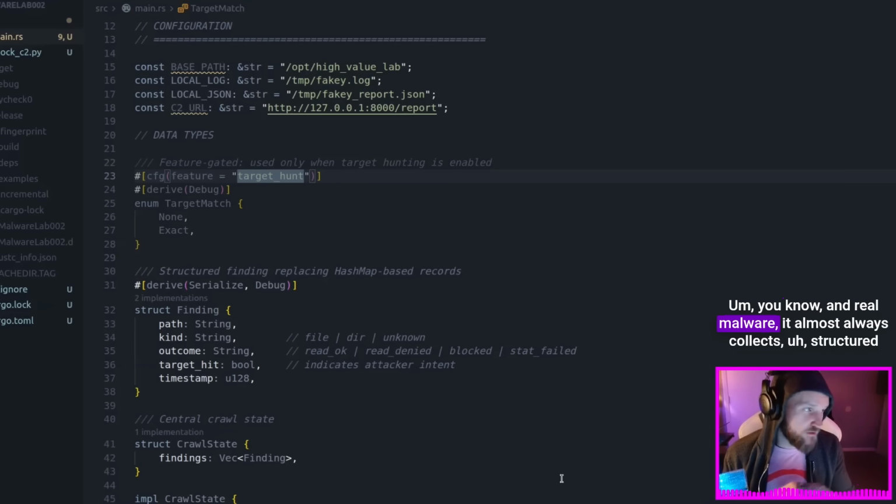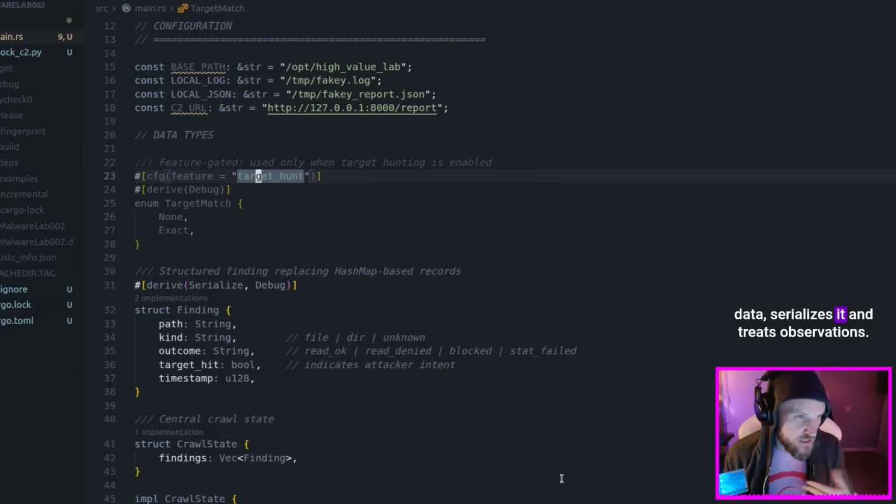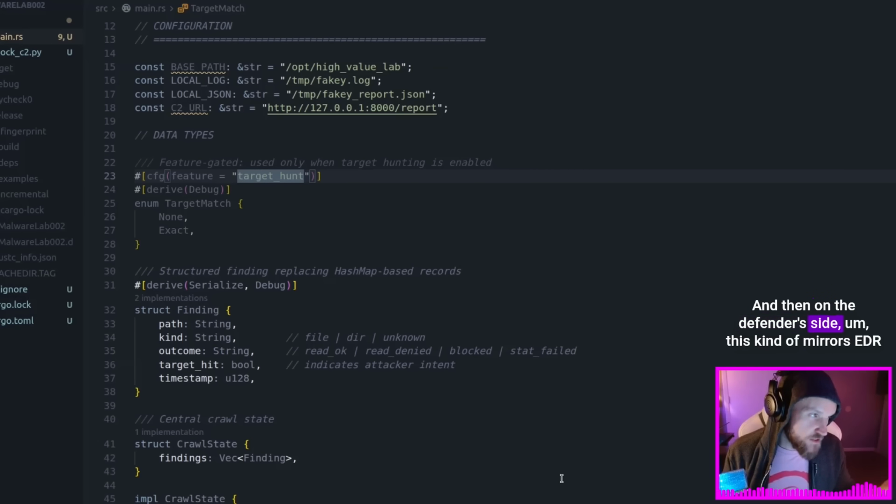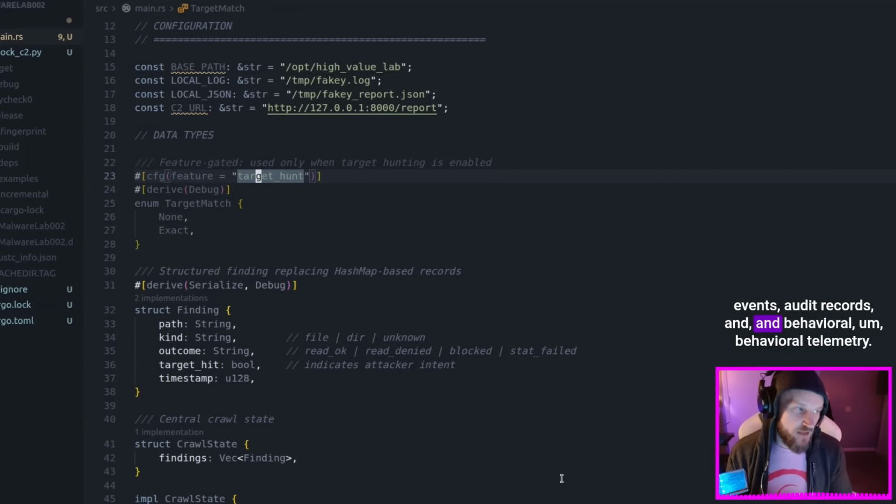Real malware almost always collects structured data, serializes it, and treats observations as first-class state. On the defender side, this mirrors EDR events, audit records, and behavioral telemetry.